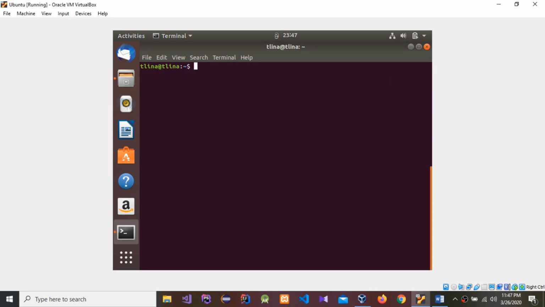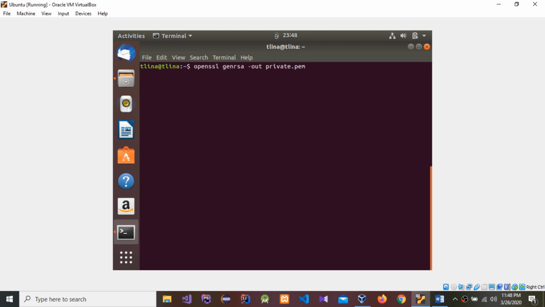Now I'm going to create a private key using OpenSSL genrsa with -out private.pem.